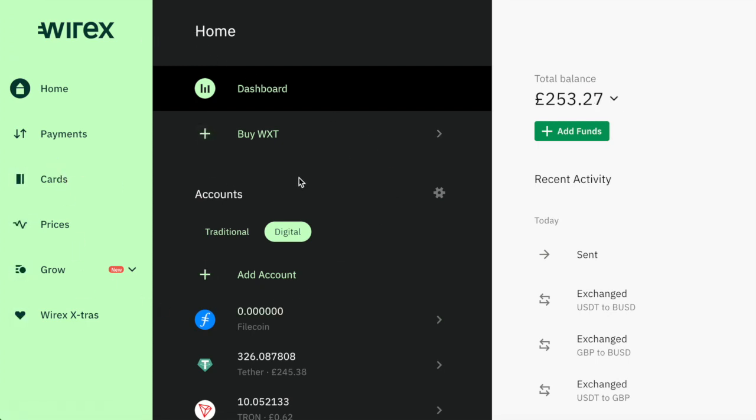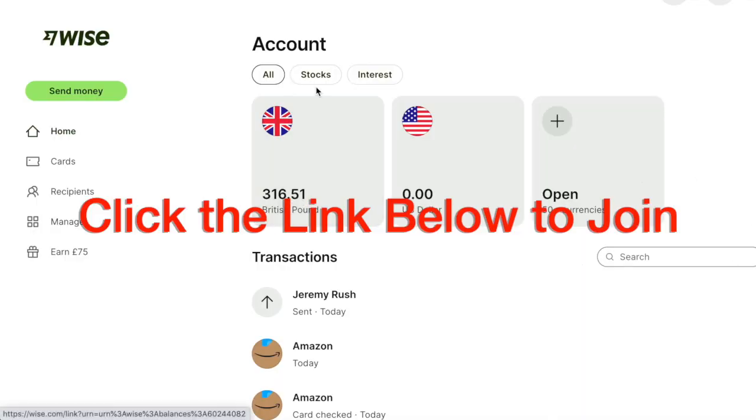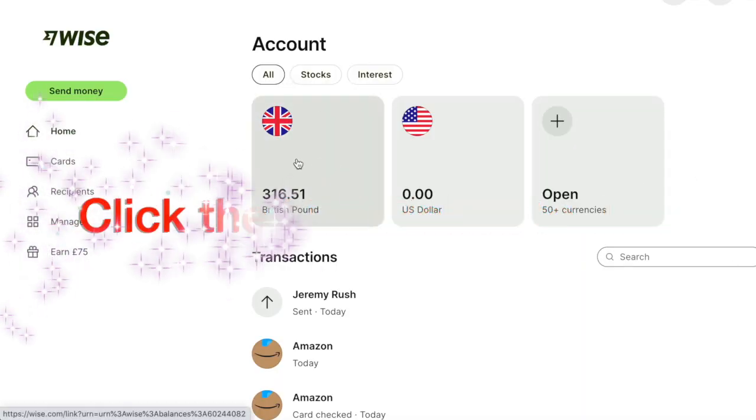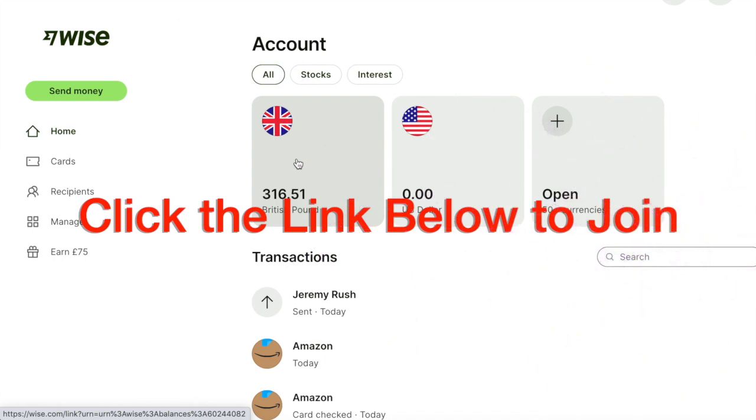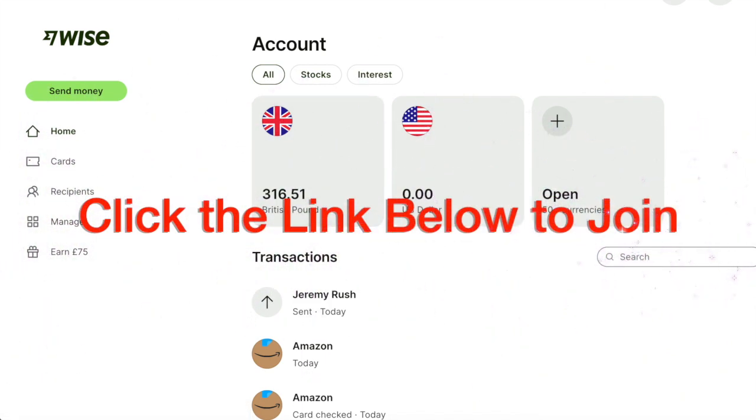I've got two cards with this, a physical card and a digital card that are used for stuff online. The physical card, I can take it into stores. I've also got free cards with this. I've got two physical cards. I've got one, the wife's got one, and I've also got a digital card. So it's very easy to set up.